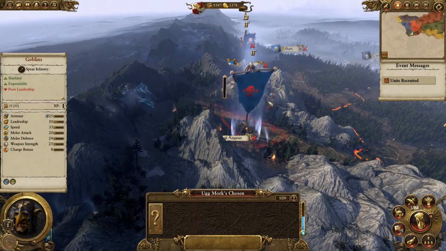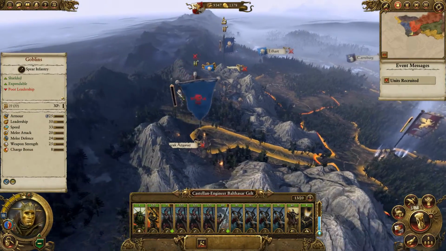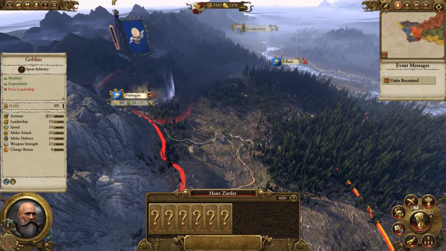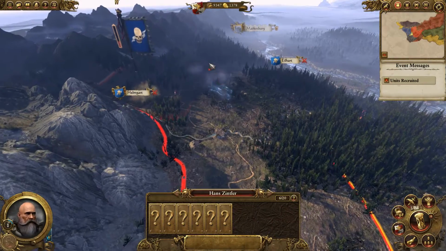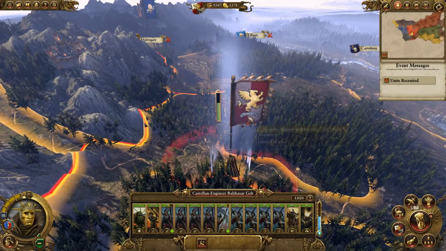That's 12. So they have 12 and a lord. I could probably beat it. He's hiring more. The question is, do I want to beat them or do I want to beat these guys? These guys have 11 units. They're probably going to have close to 14 units next turn.